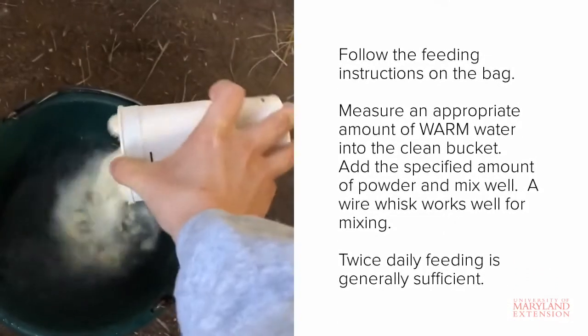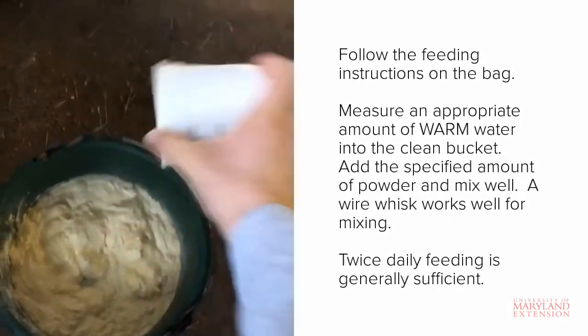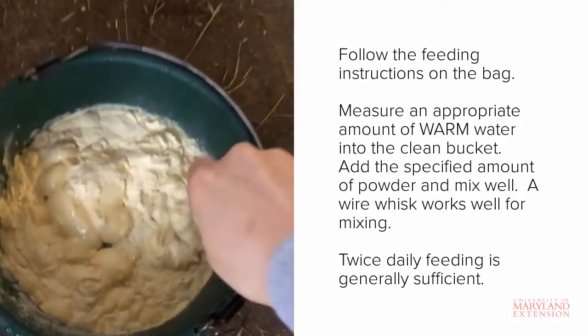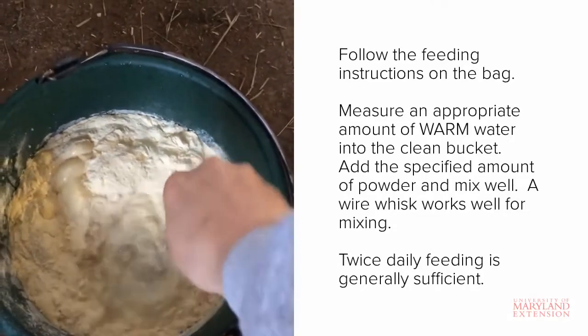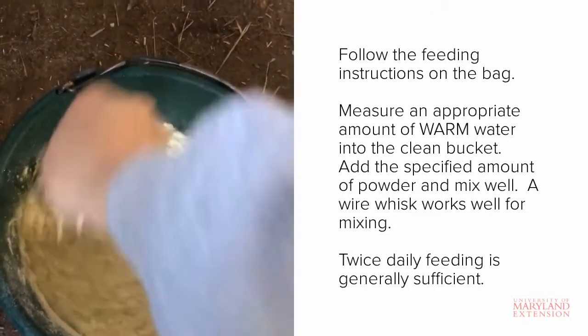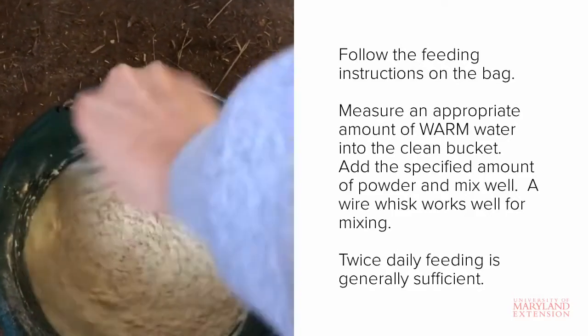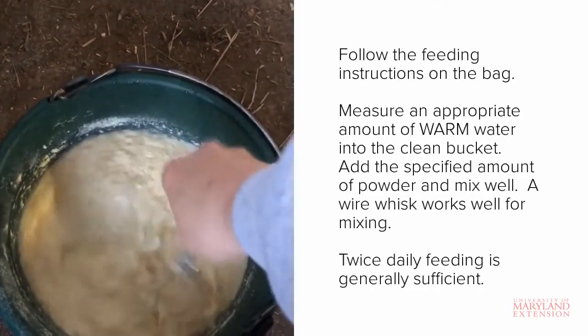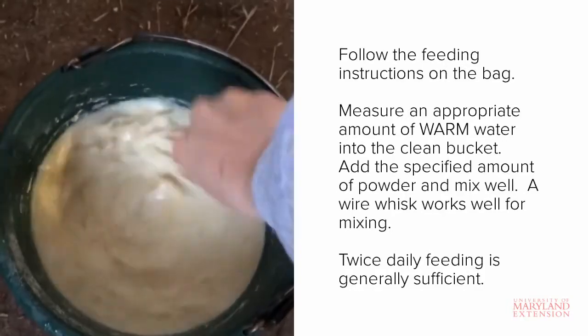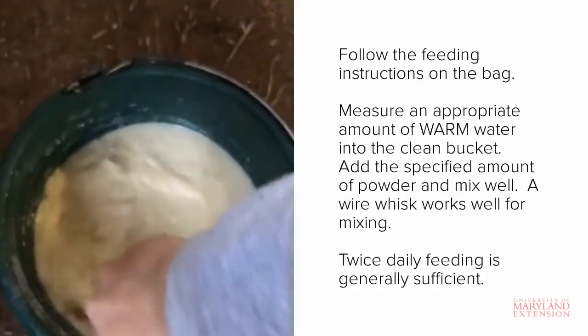Milk replacer should be mixed fresh before each feeding. To mix the replacer, simply measure the proper amount of warm water into a clean bucket. The water should be warm, not scalding hot or ice cold. Then add the specified amount of powder to the bucket and mix thoroughly. I like to use a wire whisk for mixing, but feel free to use whatever tool is easiest for you. Be sure to mix in all of the clumps or powder that sticks to the side of the bucket.